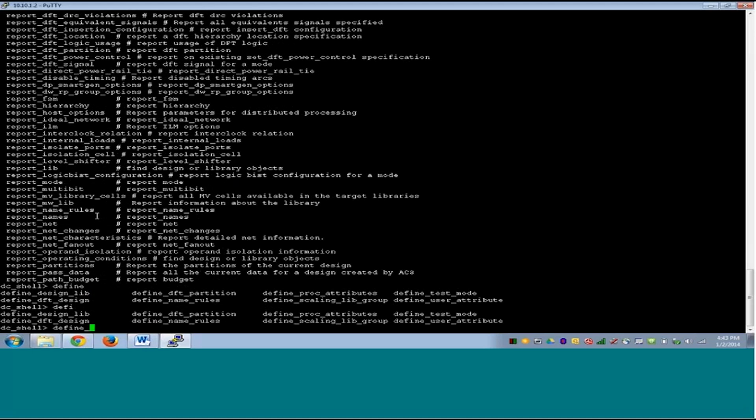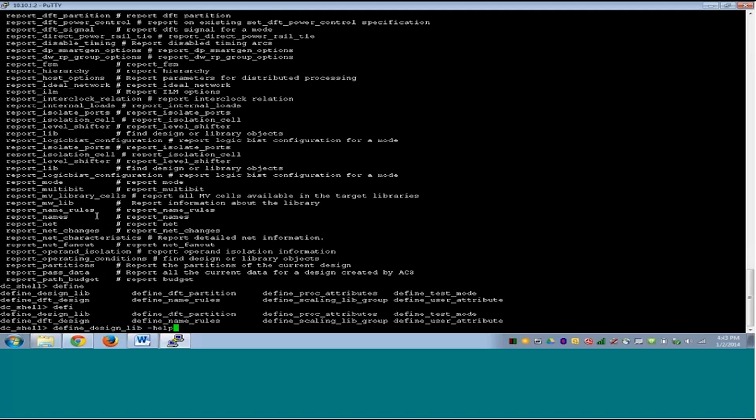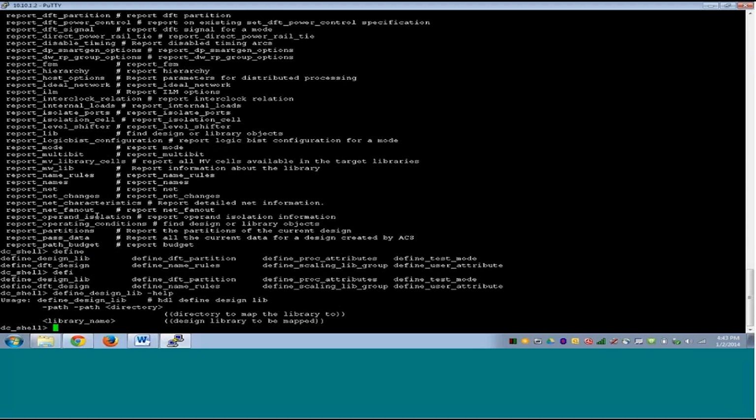So define design list, then minus help on the command. Minus help tells us what the options available are. It is SDL, define design list. The options available are minus path and minus path directory.